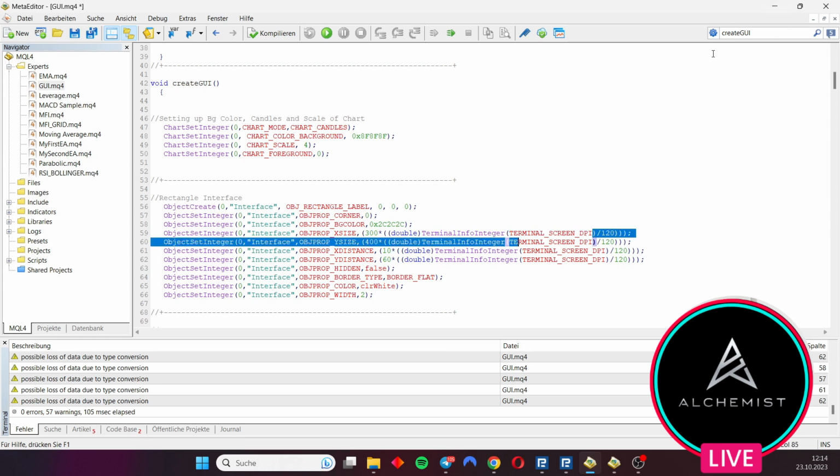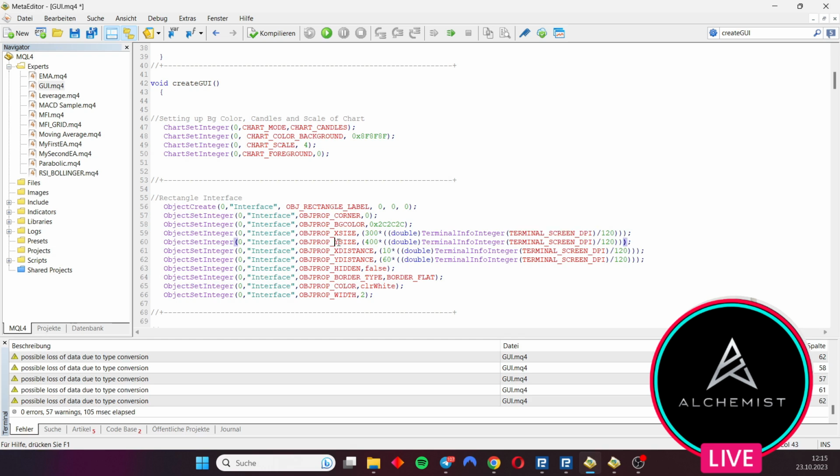So that means if someone is using your EA with a 4K screen, it will get adjusted accordingly. Or if someone has not full HD, only HD screen, then we have to give it less pixels to get the same size. So it's just for scaling it down and scaling it up depending on the screen resolution.